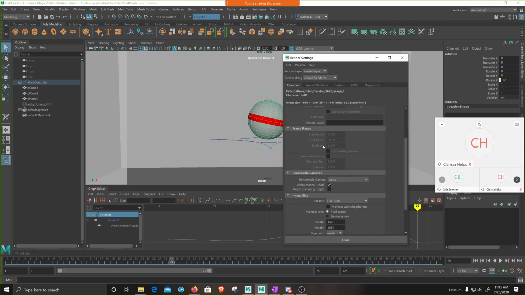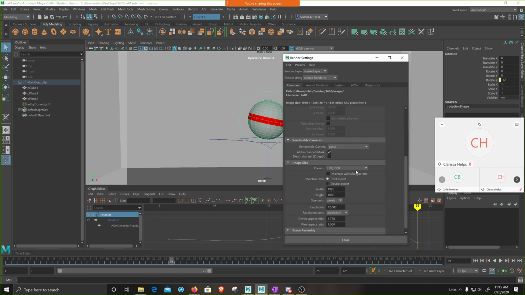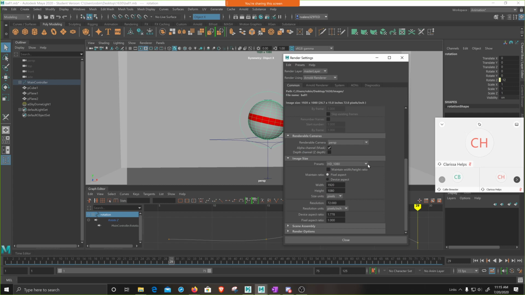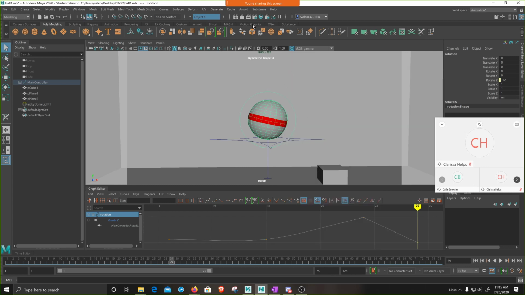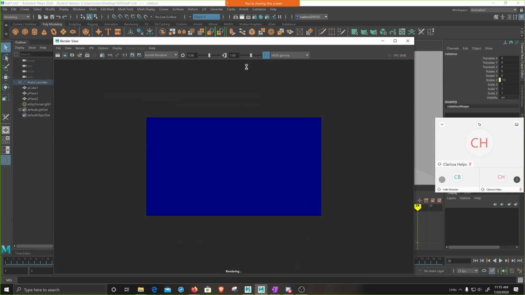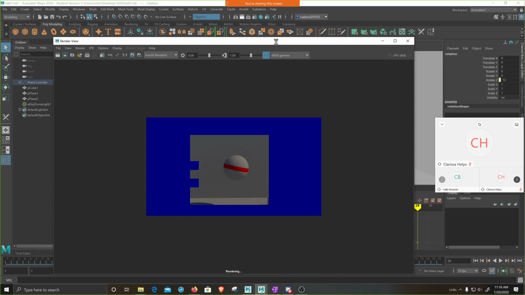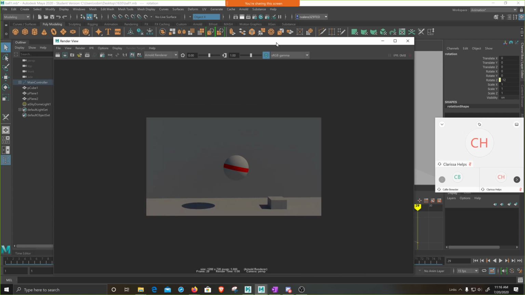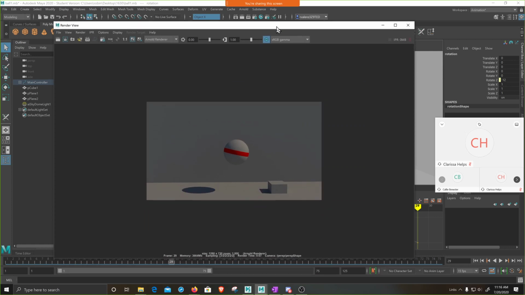and you say, instead of rendering at 1920 by 1080, I'm going to do 720p, which is the smaller size, 1280 by 720. So it's like the first high definition TVs were this size, and we'll see how long this render takes. So hopefully it's half the time of the other one. It might be even faster than that. So it took 7 seconds.